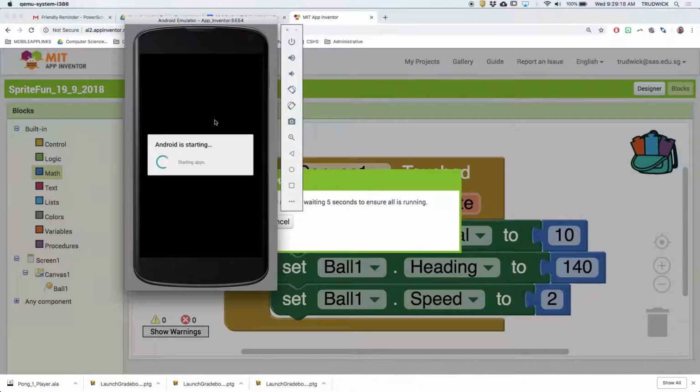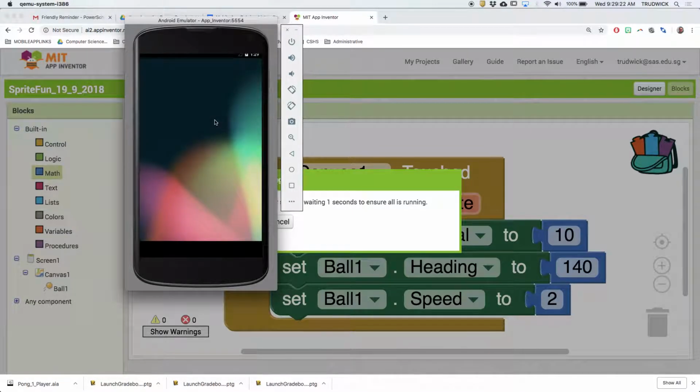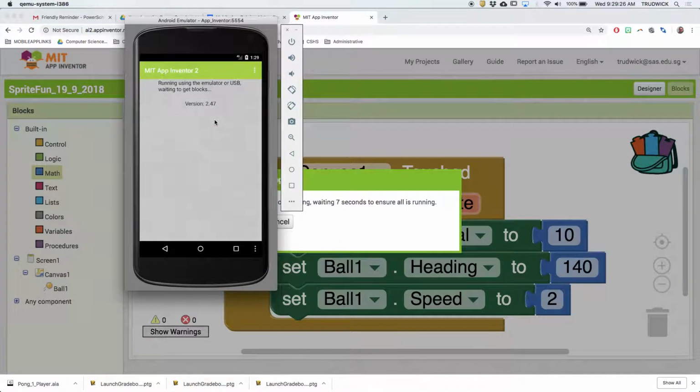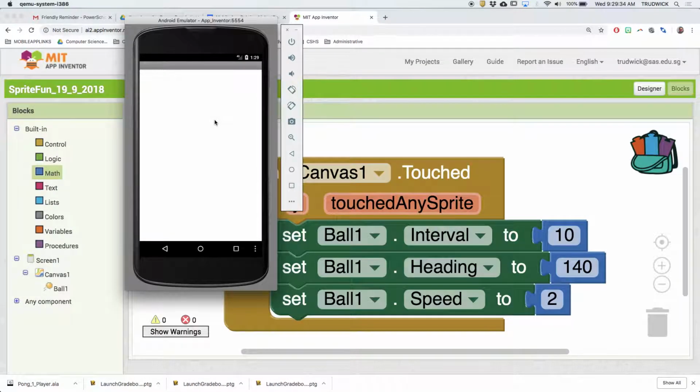Could I set the heading to pick random? Totally, absolutely. Set it to a random thing. What is a reasonable range for the random value? I would do 0 to 180, so it's always going to be going up to start. I think that's a good idea, because you don't want to have it immediately going down so that you lose the game right off the bat. Cool. When I click, boom, there it goes.